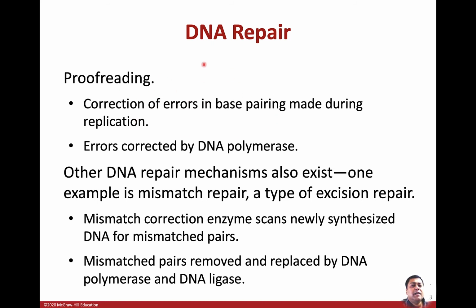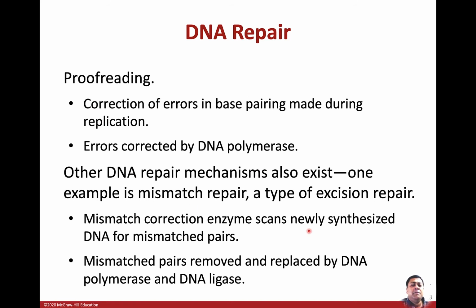If you remember, DNA polymerase III makes the DNA in the 5' to 3' direction, then it goes back in the 3' to 5' direction, the opposite direction, scoots back, reads, and if there is an error, it's going to remove that and again start going in the 5' to 3' direction. So it goes, backs up, goes, backs up, goes, backs up, and that's how it proofreads.